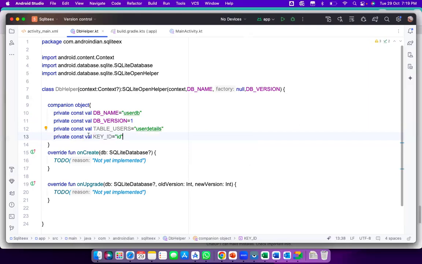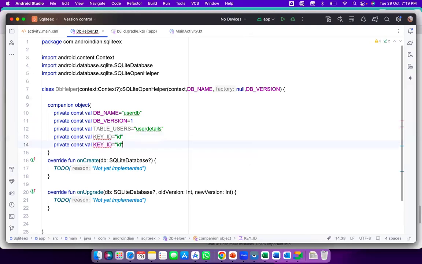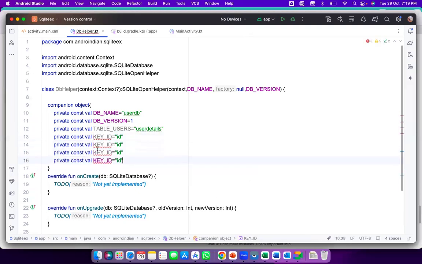Like this. So we created with three fields, right? Name, location, designation. So this is the KEY_NAME. The name here we will say is name. The next one is KEY_LOCATION, that is location.